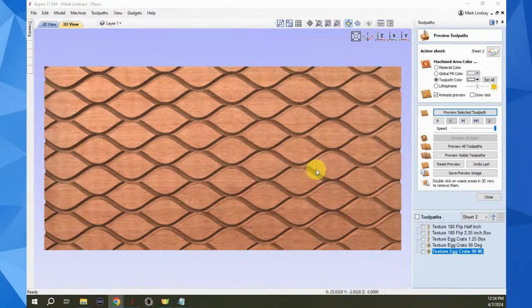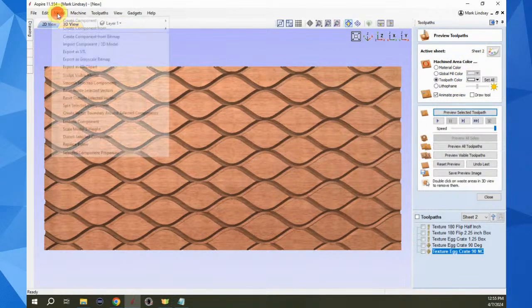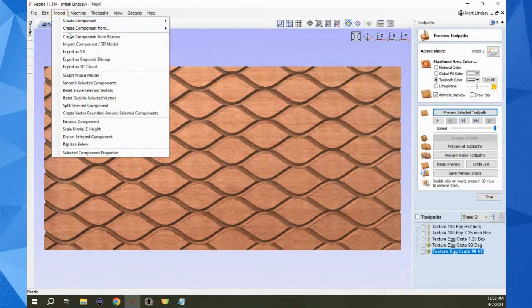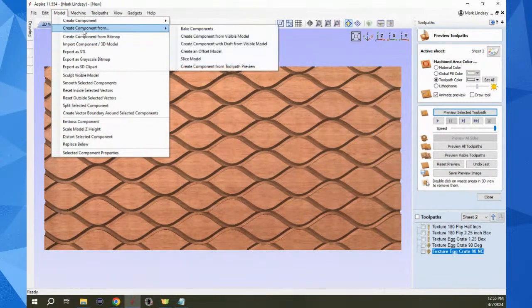Now, here's what we were talking about a little bit earlier. If we keep the preview open, and this is Aspire only, you come up to Model, Create Component from Toolpath Preview.